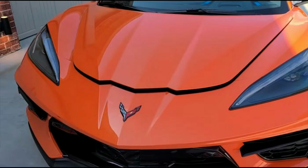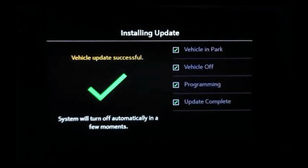So GM recognized this problem and immediately sprung into action and said, okay, no more C8 Corvettes are being delivered until we have an answer for this. Now, GM's answer is actually to push out an over-the-air update. So the C8 Corvette has the potential of receiving all of its updates over the air, so you don't have to take your car in to the dealership the way you would with a normal recall. Instead, it's all going to be pushed over the air to the car. You're not going to have to do anything, and that update should be coming very soon, based on what Tad's Juctor just got done telling us.